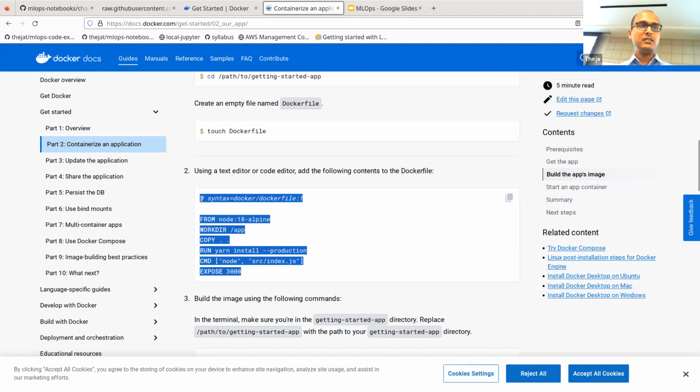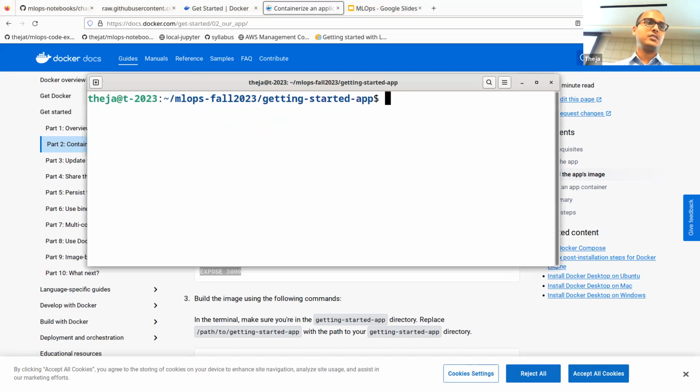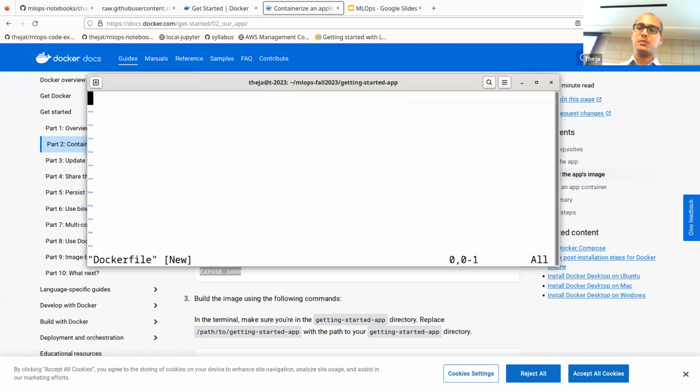copy this. You can use any editor. I'm just going to use Vim, but that's because I want to keep it in the same area. Dockerfile is a canonical name that you can give. You can give other names, but this is what everybody gives.